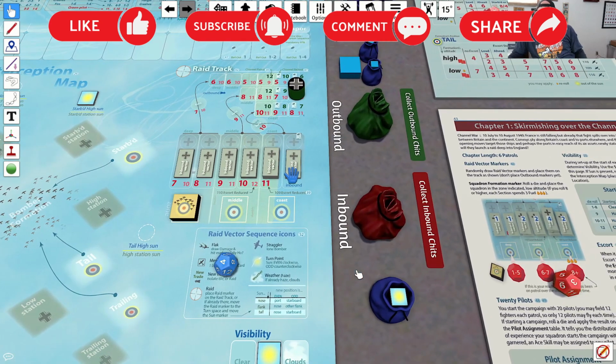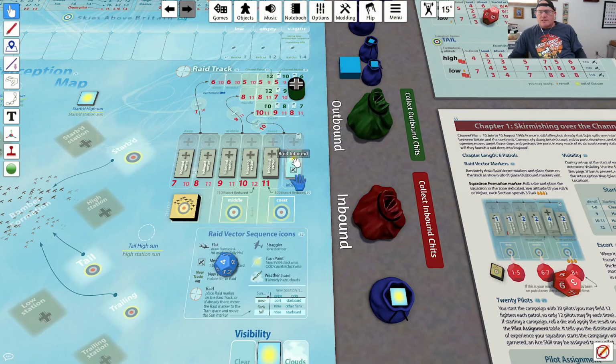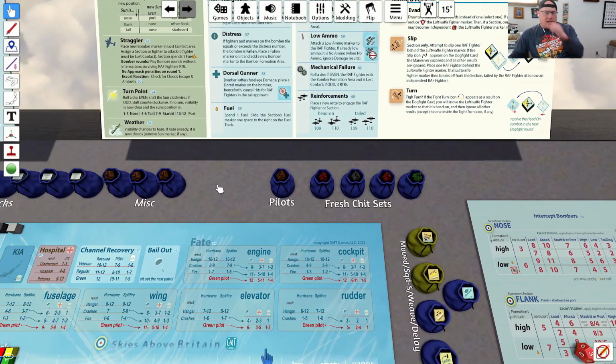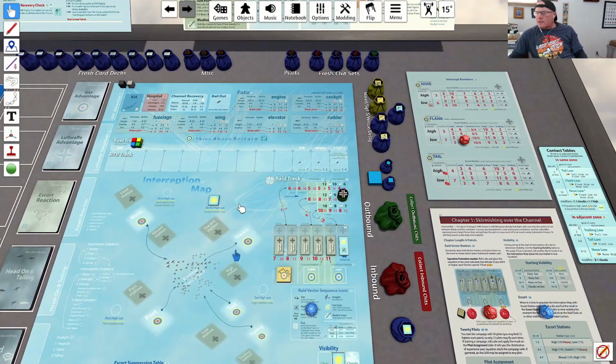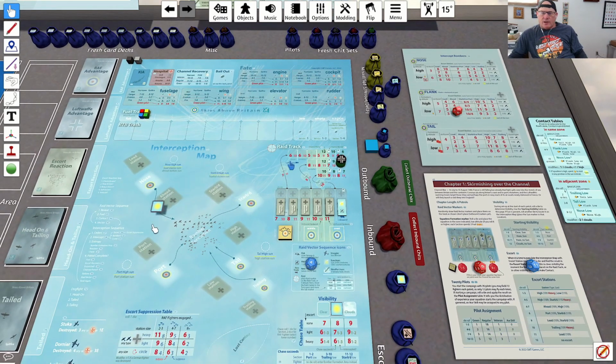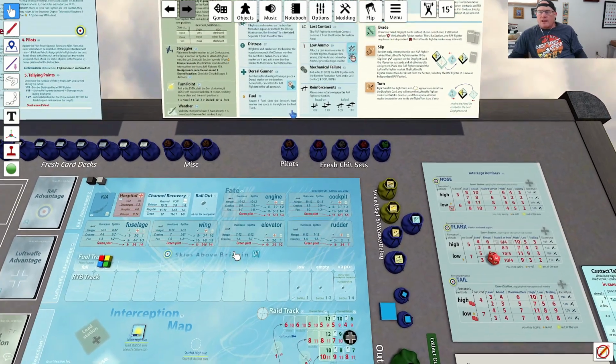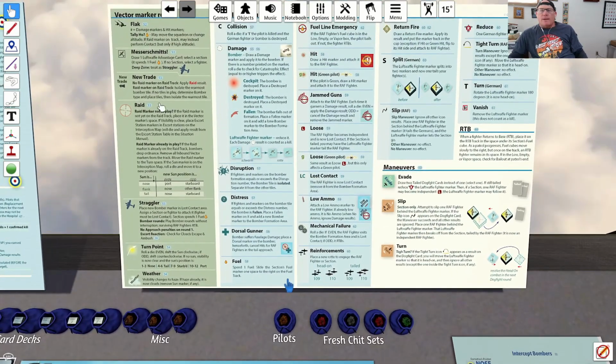All right, next one. That's actually pretty good. So let's see, that's turn point. Turning point: roll a die and we'll shift the sun. Even clockwise, odd counterclockwise. That was odd. Odd is counterclockwise, so it doesn't go to nose high? Yep. Yes, sorry, I just missed that. No, that's good. And then we have a Messerschmitt.